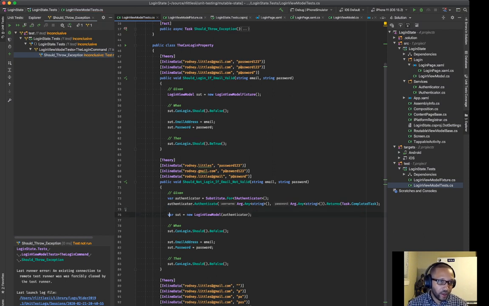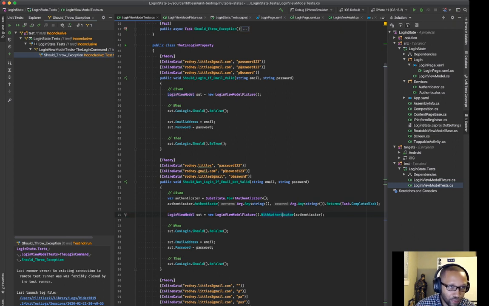So now if I come over here and I say new login view model fixture, right? And I can do that with authenticator, and I can pass it an explicit authenticator. And now this particular test is going to use the version of the authenticator that I pass in here. So in the event that this particular test or this particular suite of tests needs to override a specific thing, I can do that here and then still get value out of this here. But again, the typing doesn't know what to do. So we'll come here, save that. And now we've got this thing that we can inject.